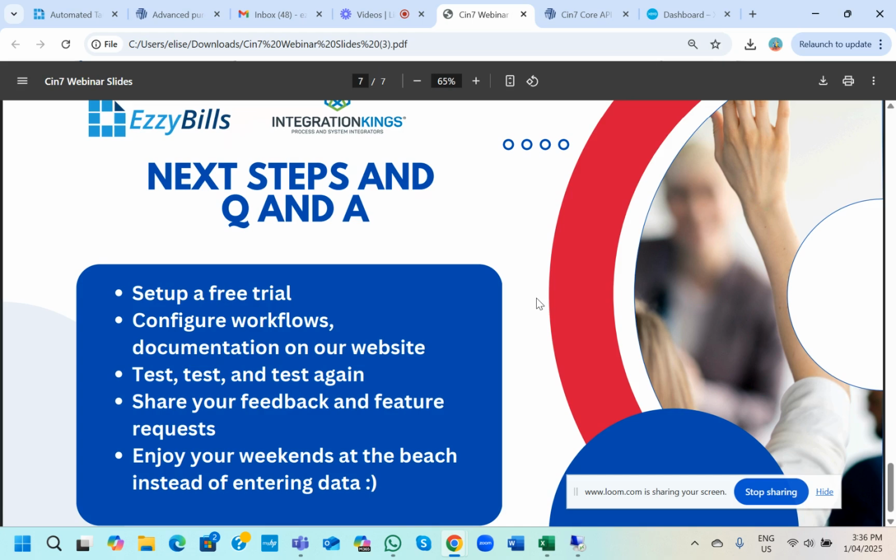Obviously, you want to make sure you do some testing and that you're happy with the product, what it's doing and how the data is coming through. Share your feedback with us. Sometimes things don't always come through 100%. We've got what's called default extraction, which is when you just upload a bill. That would be how it comes through by default.